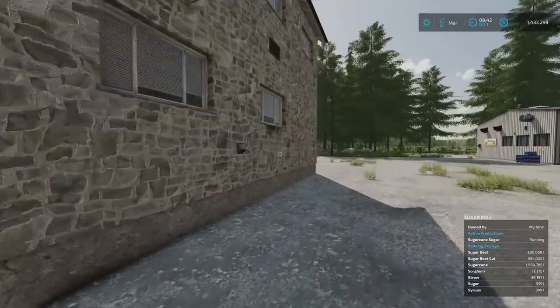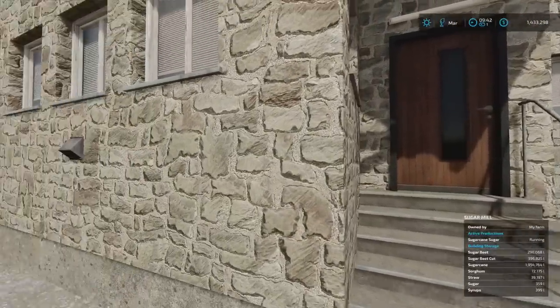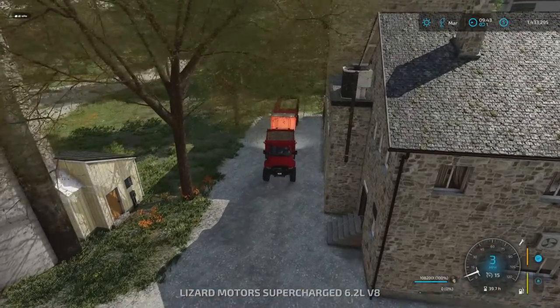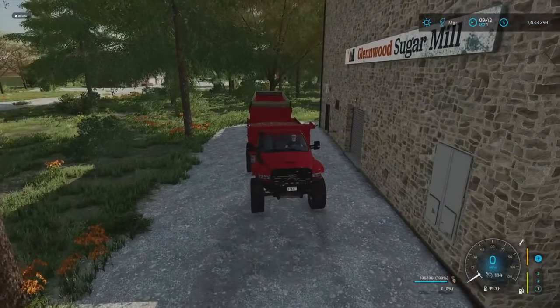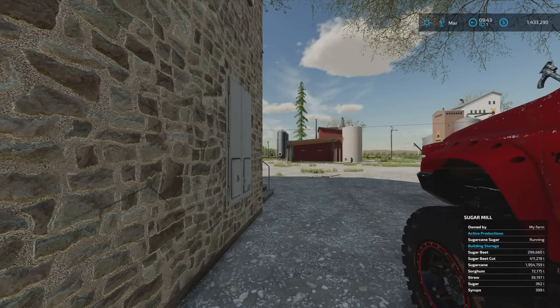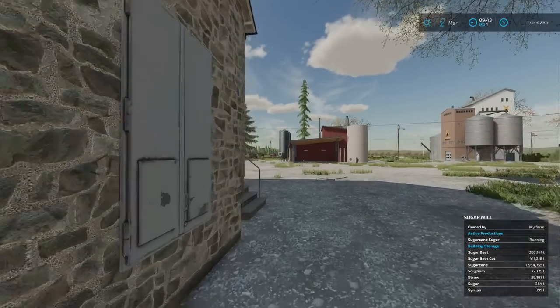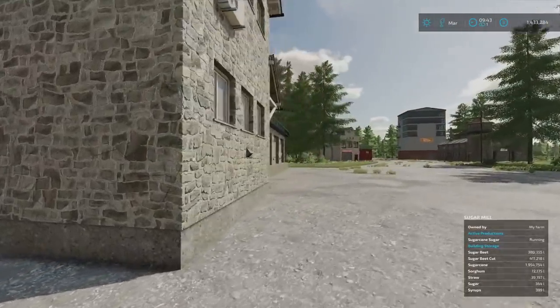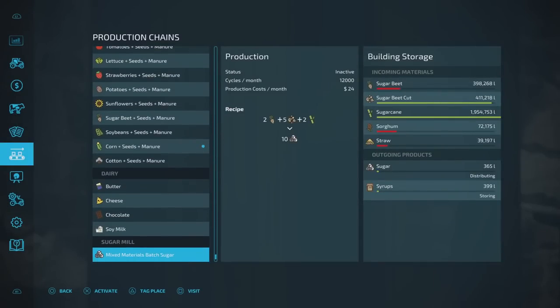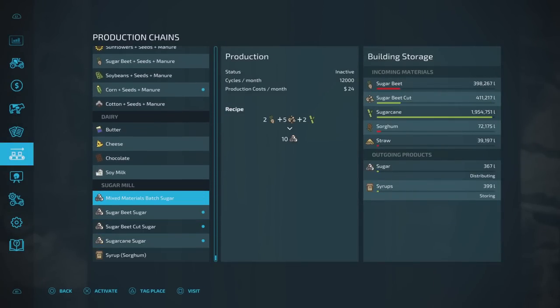That in, I'm down the next bit in a second. Actually, I want to do both because I want to see how close I was to balancing them both out. So I think I'm going to be out by about 10-12,000 litres maybe. So let's get that on too. Sugar beet cut, sugar beet, sugar, and then mixed materials. We'll put that on as well. Let's get them all going.